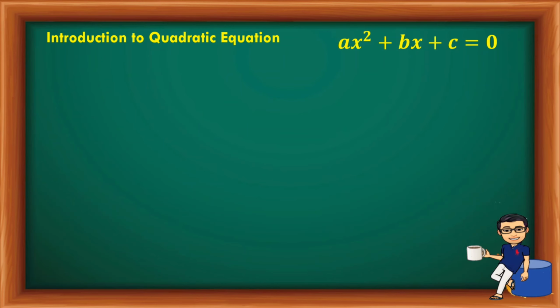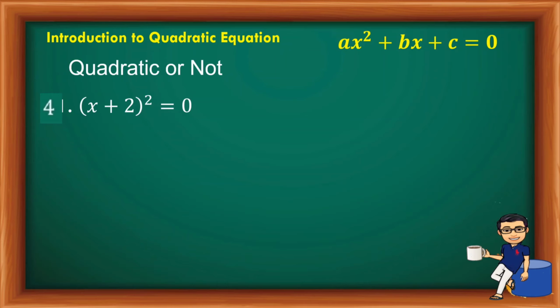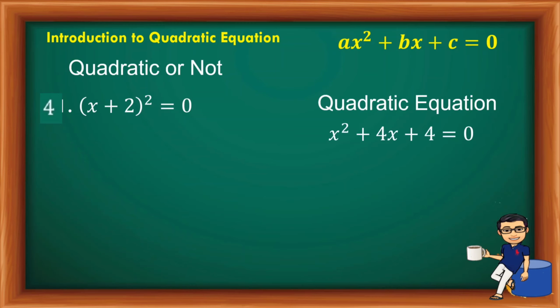Let's have another one. So, quantity x plus 2 squared. So, ang sagot natin ay quadratic equation. Correct? Square of binomial. Pag in-square ang binomial, x squared plus 4x plus 4. That is equal to 0. So, square this, x squared, tapos x times 2, 2x, doblehin, kaya 4x. Then 2 times 2, that's 4.